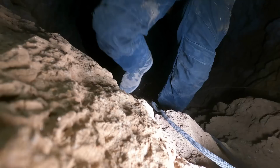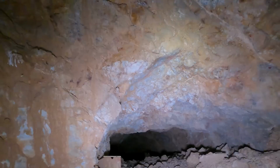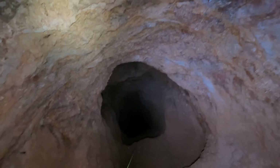Okay. Let's have some slack on that. So about 40 feet down, it's not really level, it's like an incline that goes off. Looks more like an air shaft. And there's light at the bottom, which is the piped vent that's the other side of the road. Still going down. I'm gonna swing across to there and see if I can get in.